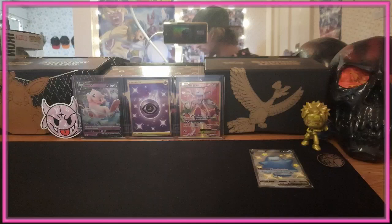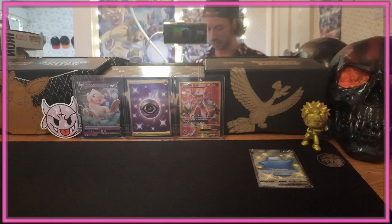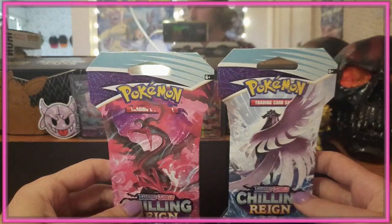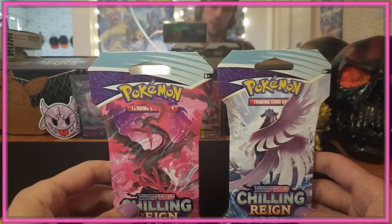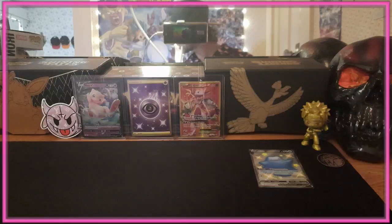So anybody else, he's calling a Chilling Reign Articuno. I only got one of these artworks. I got a lot of Shadow Rider and Ice Rider Calyrex. I got one Articuno and one Moltres. Let's pull these up. Anybody else in the chat, throw down a crystal ball for the Articuno and throw down some fire for the Moltres. Save the birds. Bear's just taking all of it away from you guys.